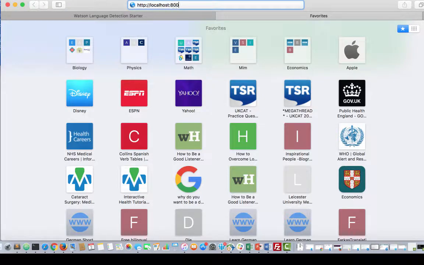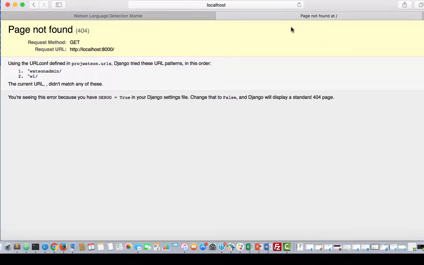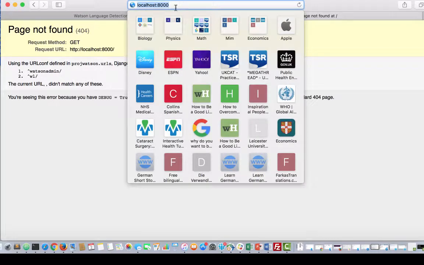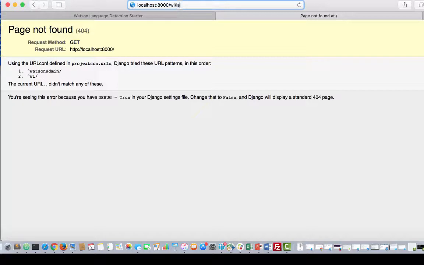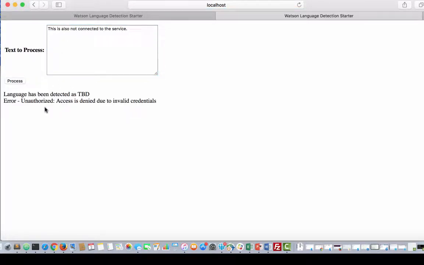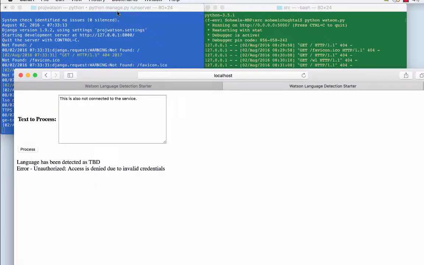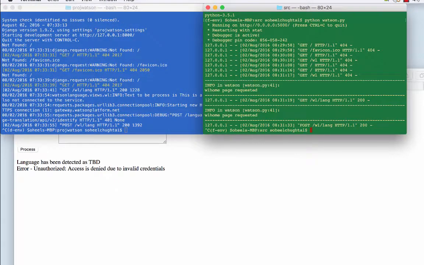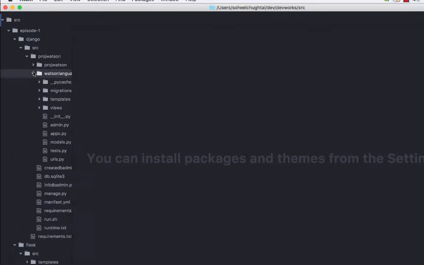Both these servers can be running simultaneously. There's nothing to stop you. They're listening on different ports. And again, because the app is not listening at the root level, we get a page not found error. Otherwise, at the WL-lang route, the application is there, and again we'll get this same invalid credentials error, which is okay, which is what we're expecting at this stage.